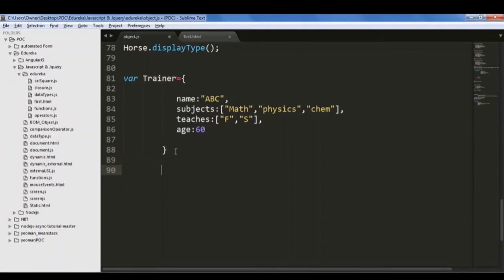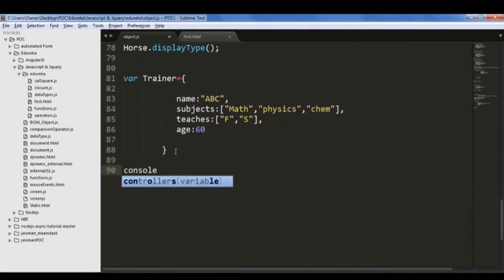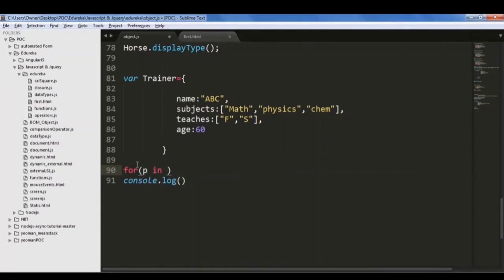If I want to iterate through this trainer, and I want you to write console.log for all the properties that it has, what I can do is, to get the value of a property, I can just say trainer.name, trainer.subjects, trainer.teaches, trainer.age. But if I just want all the properties it has, what we can do is use something like a for in loop. A for in loop, say P is in this trainer.